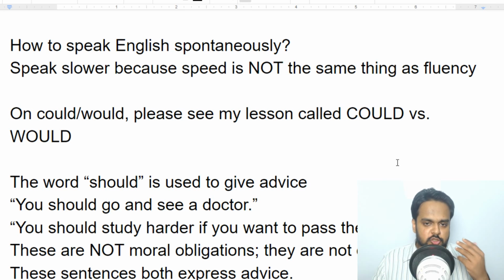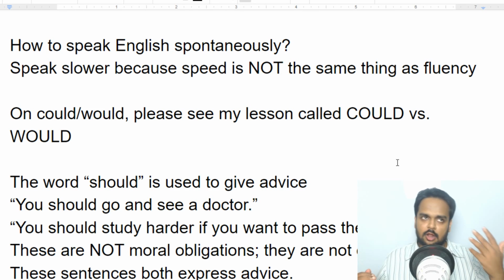You can be talking slowly. Now you notice that I'm talking a little bit slower than I was before now, but still I'm speaking reasonably fluently. I'm not disfluent. I'm not struggling, searching a lot for words or anything like that. I'm still talking pretty spontaneously. So the thing that you should do in conversations is notice the speed at which you're talking. Become aware of your speaking rate and consciously lower that speech rate of yours.